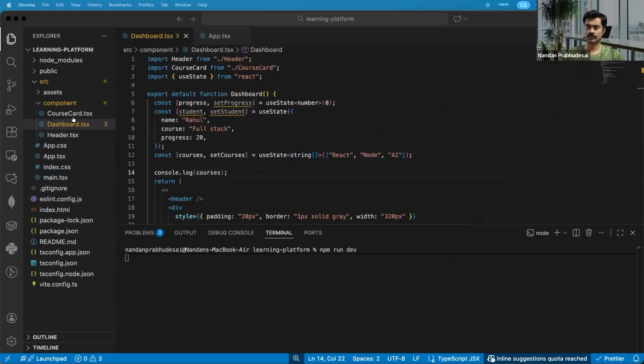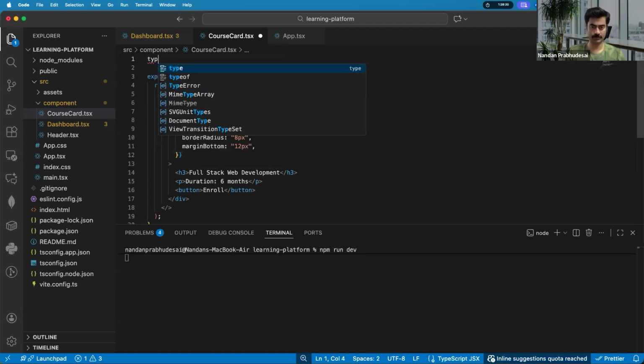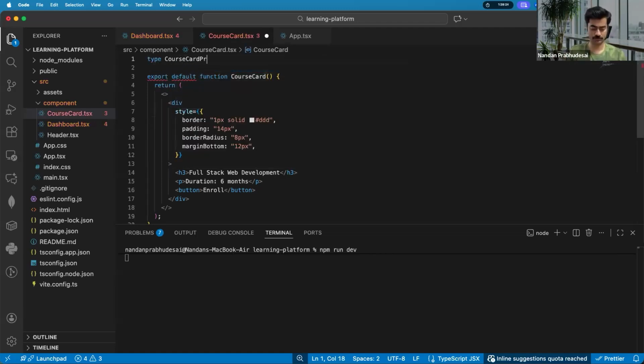Let's create a child component. So we have this course card component over here. Let me define the type of props that it will accept. So we define a type, let's say CourseCardProps.